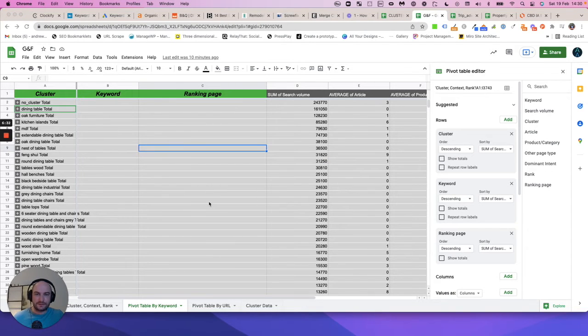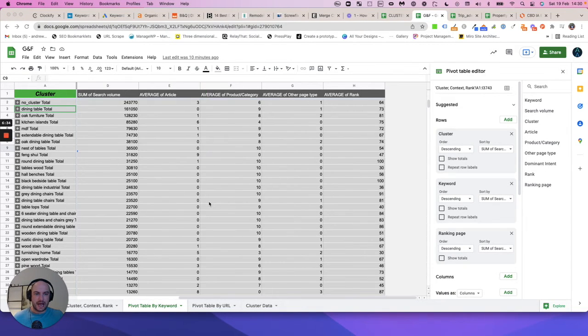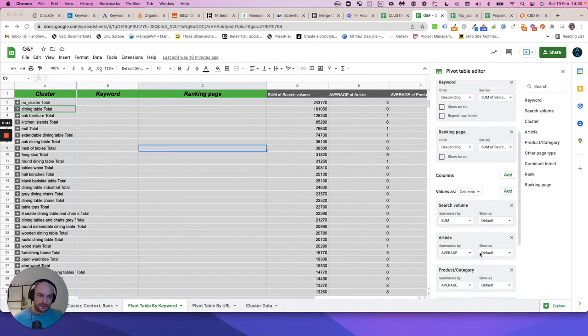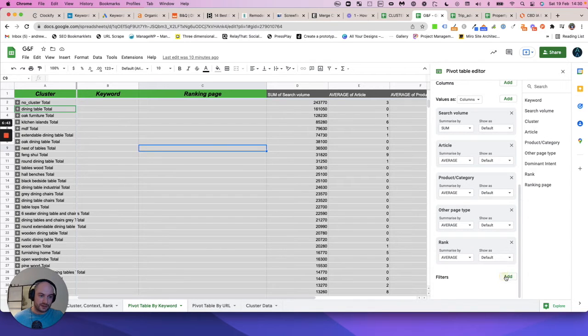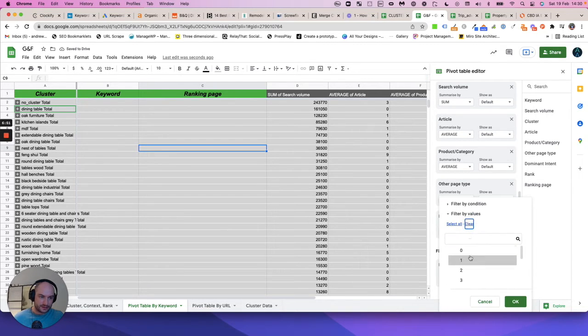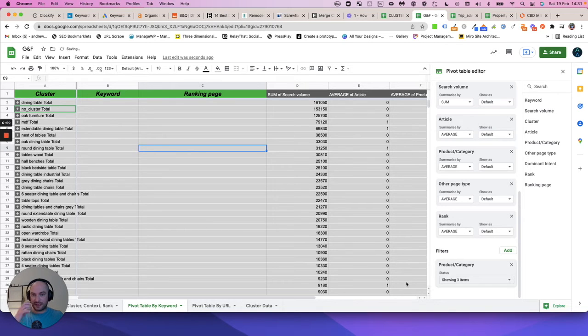This is another example with a furniture store, and again you get some surprising results. So I haven't got any filter on here at the moment, so I might in this case actually try and, I just want the product based pages. So I'm just going to put product on, and I'm going to put a filter. I'm going to clear them all, and I just want the ones where it's definitely a product base. So now I can start to focus on the keyword clusters that definitely rank products.